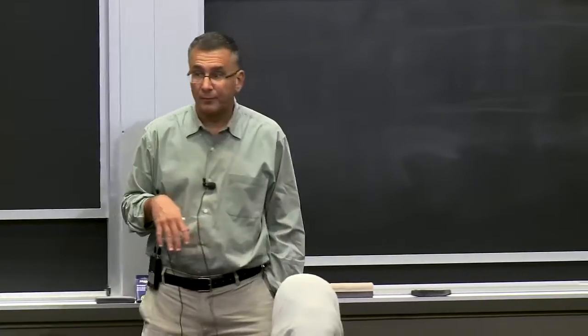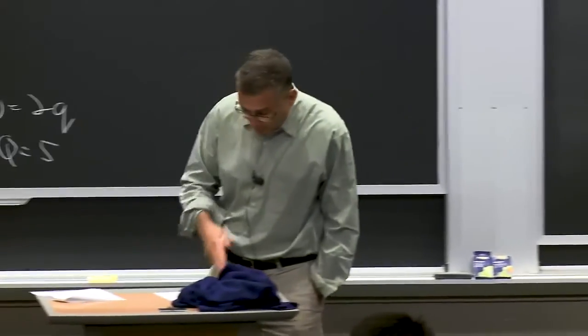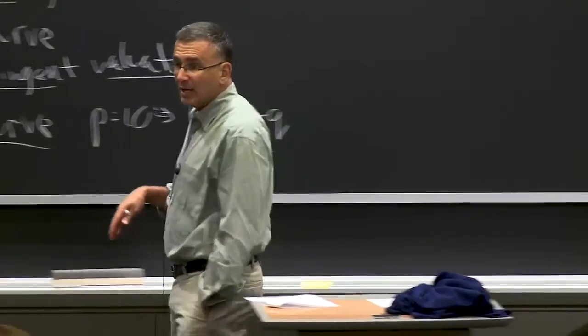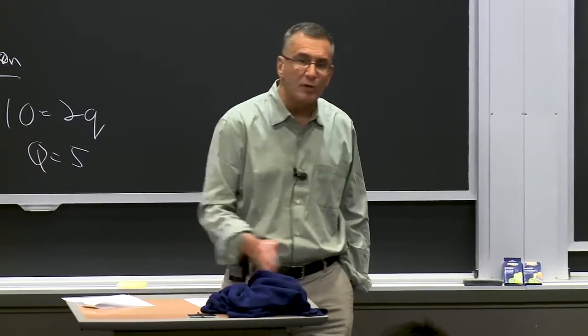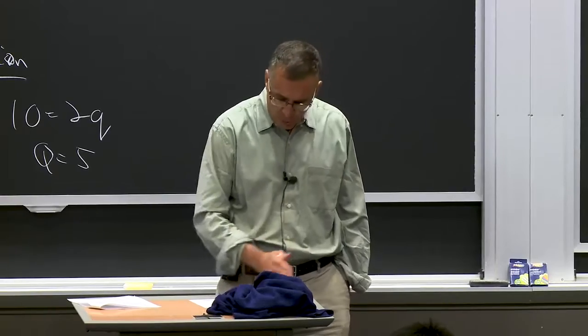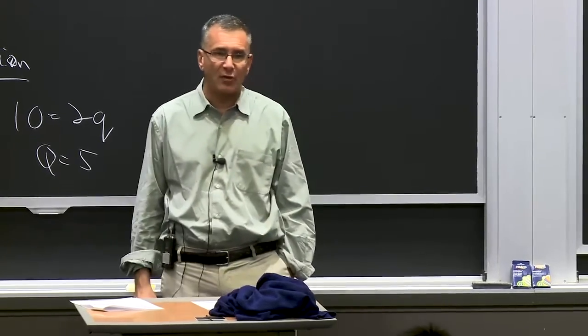Well, with 5 units, the deadweight loss is even bigger, right? The key trick with deadweight loss triangles is that deadweight loss is essentially proportional to how far you deviate from the optimal point. So the more you move to the left, the bigger the deadweight loss triangle is going to get.